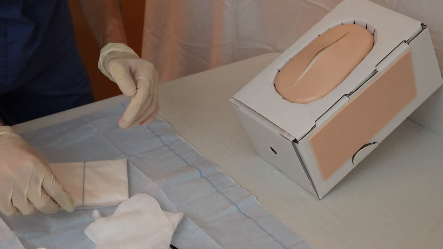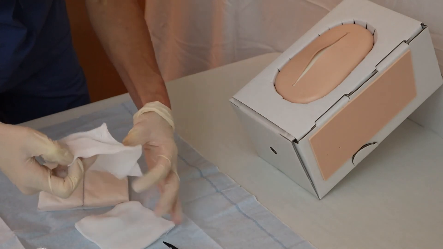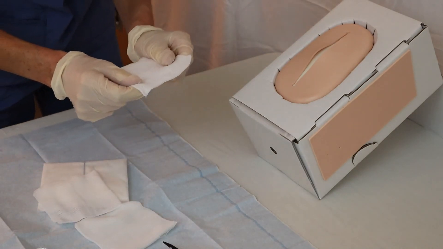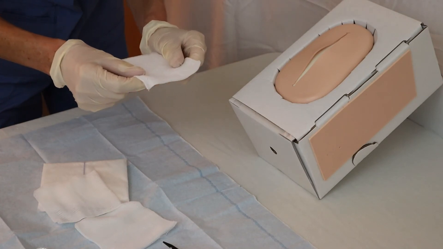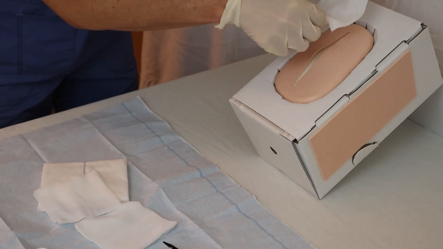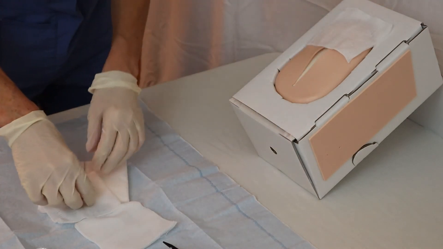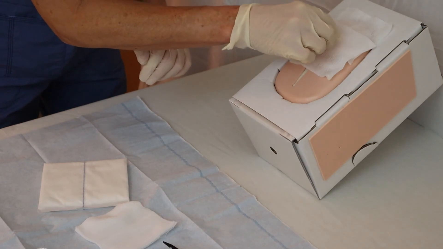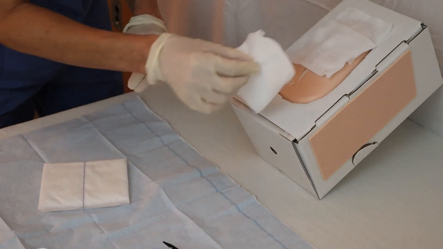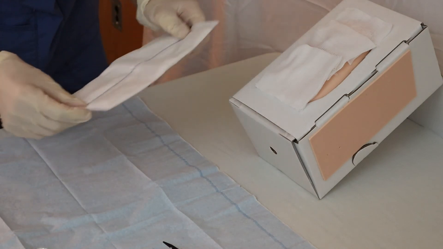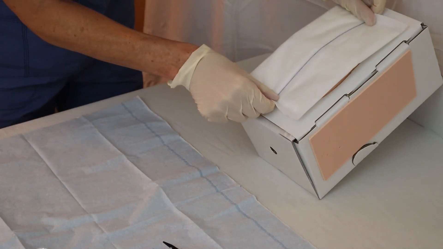Then I'll let that just dry for a couple of seconds. Now I'm ready to put the gauze on. Remember the gauze is sterile so I don't want to touch the patient when I put the gauze on. I can either just come here and carefully place it on there or I can grab it in the middle. And then I'm going to take my ABD pad and place that on top.